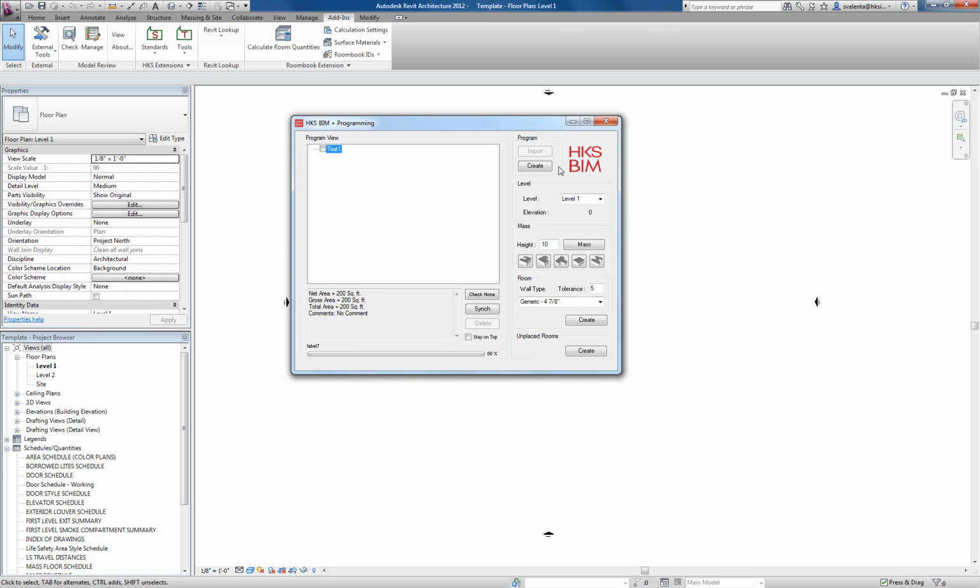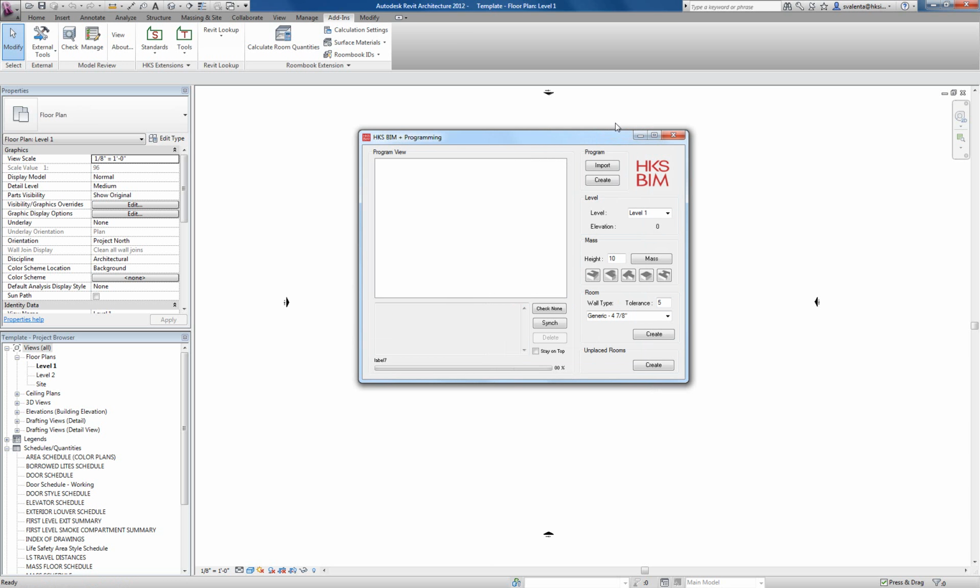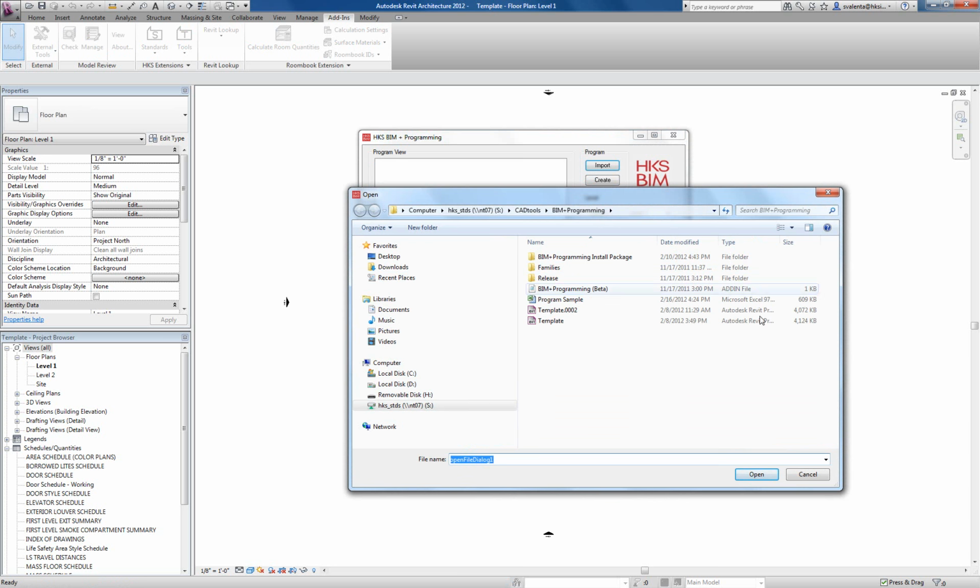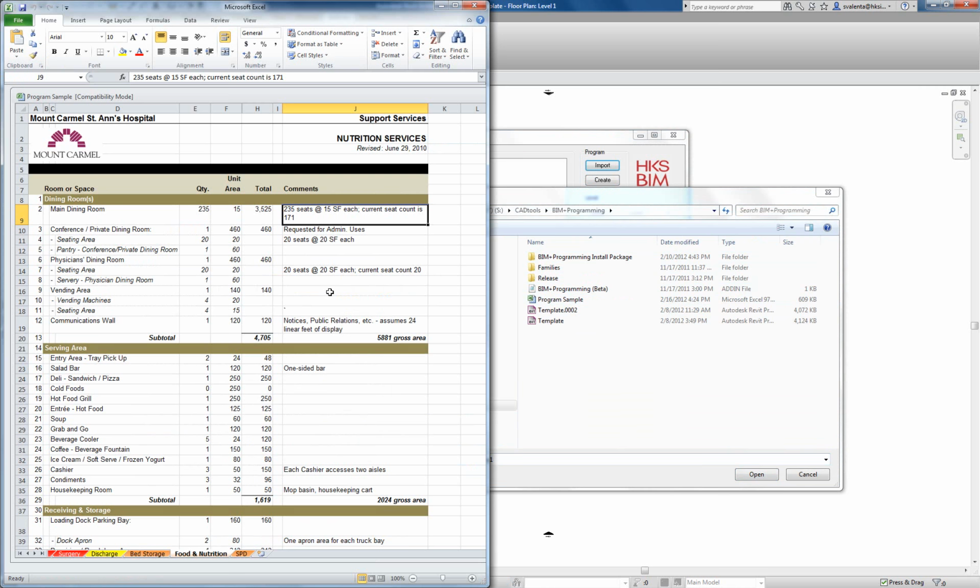Although you can create programs here, to use all the capabilities of this plugin, you need to import an HKS program here. So let me go ahead and delete this one and import an HKS program. When you push on import button here, this form will pop up which would ask you to introduce your program to it. Let me show you very briefly an HKS program that we are going to import.